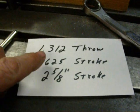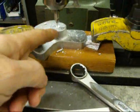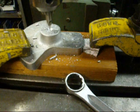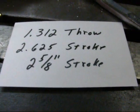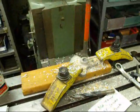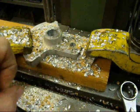The throw is 1.312 — that's 1 and 5/16 inches — and that's the distance between the two holes. I'm using the Accurite for that, which also allows me to go back and forth between the holes without changing the tooling. This hole will be reamed 5/8; the small hole will be reamed 3/8 for that pin — I said half inch before but it's 3/8. This is going to give us a stroke of 2 and 5/8 inches, which is a little bit longer than what we had with the old one.